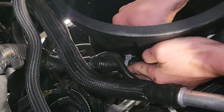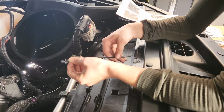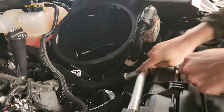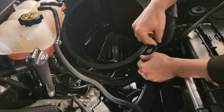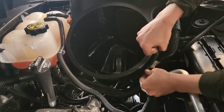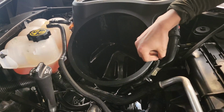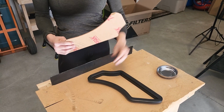I'm just going to push that back in. Okay. Alright, so we're going to use this push-in cable tie and put it right in this upper hole, and that's going to secure our stock harness. Push those down and plug it in. So now we're going to remove the film from both sides of this and seat it into the plastic portion.